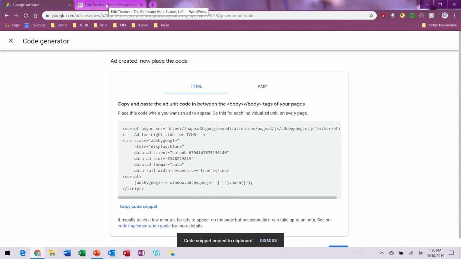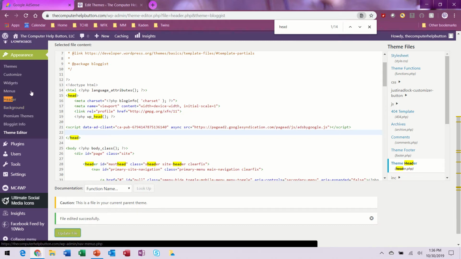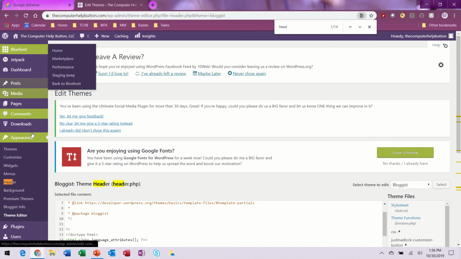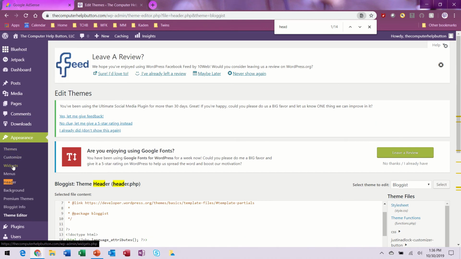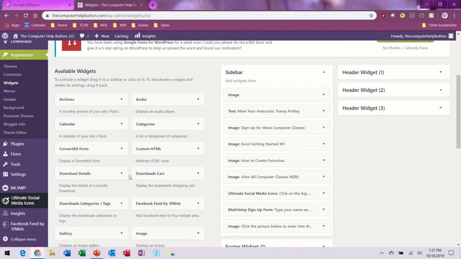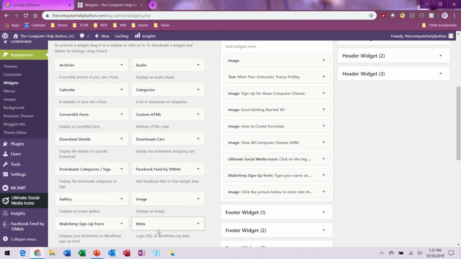I need to go back to my website. And again, I'm logged in under my Bluehost account already. This is my website. This is under the WordPress.org. And what I'm going to look for here is my widgets. And so that would go under the appearance category again. So if I were at the top of the list here, there's appearance. And I'm going to do a widget this time. So I'm going to go under widgets. Okay, and coming through the list here, you can choose which widget you're going to be pasting the code in.